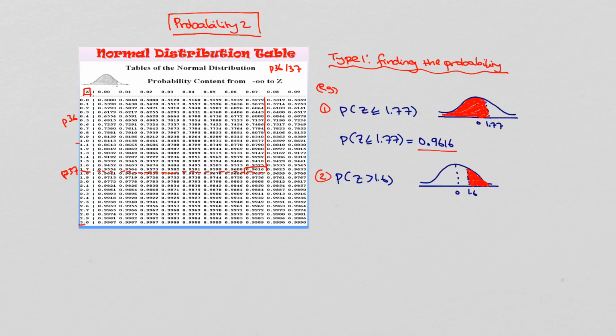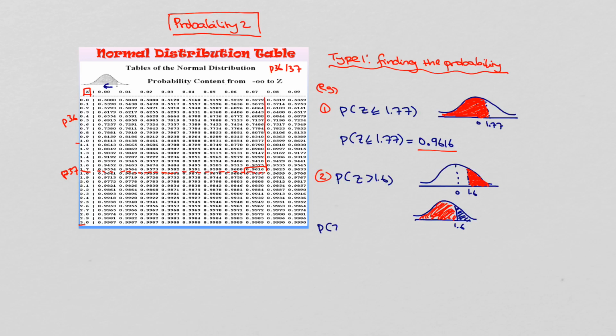If you look up here in the top corner, this little graph is what's showing you that it is always less than the z-score. Okay, so it's not greater than. And again, you have a similar graph on page 36 in your maths tables. So to get greater than 1.6, what I have to do is look at the graph at 1.6 and get all of the area less than 1.6, which I can find from my tables, then all I have to do is subtract that value from 1, and that will leave me then with the blue bit, the bit that I'm looking for.